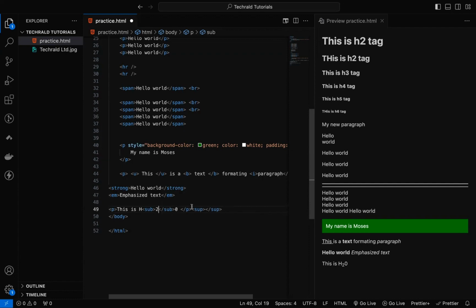You can see this is H2O. Now the superscript is like, let's say we have 2 times 10 raised to the power 2. Instead of sub here, we can use the sup tag. So it automatically becomes the superscript of 2 times 10 raised to the power; the superscript will be appended to the 10. So this is how we use text formatting.